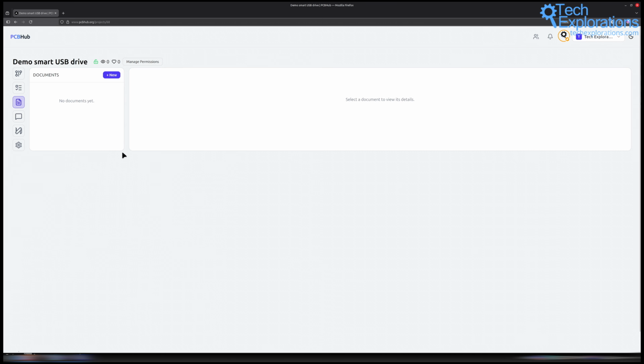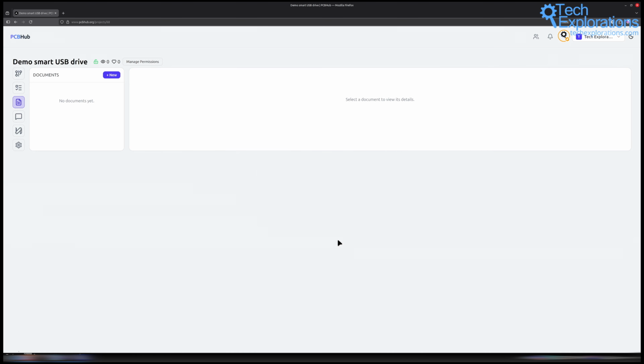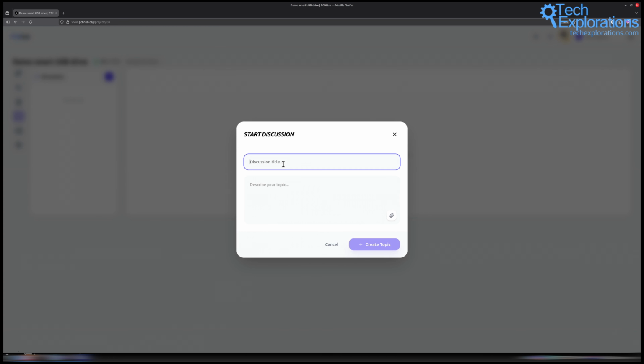Here I've got an area where I can upload documents. I don't really use this feature much. It may even disappear in the future, depending on how useful it is. But at the moment, you can actually upload a file, such as a datasheet, for example, and make it available to the team. This is an area for general discussions, so you can have planning meetings.